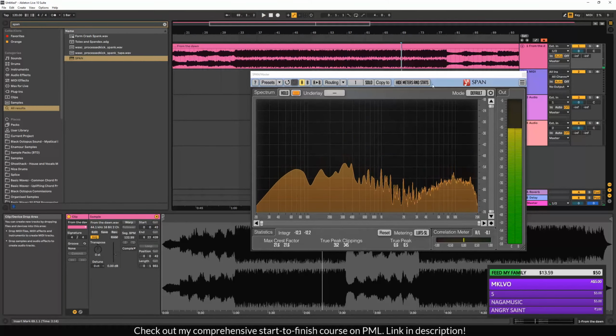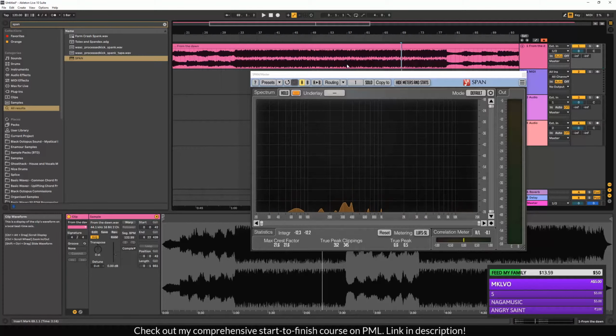Obviously, another thing that comes to mind, if you have it, is Pro-Q 3. You can put that onto that Rhodes piano to dynamically tame the peaks, the ones that are building up.